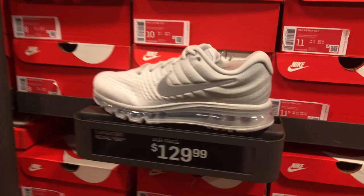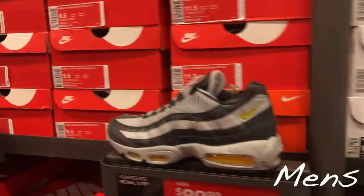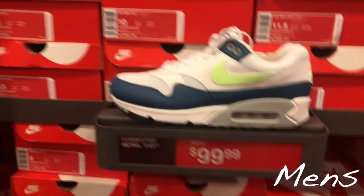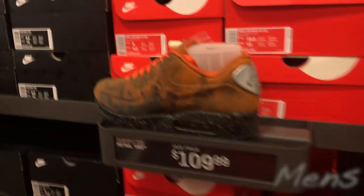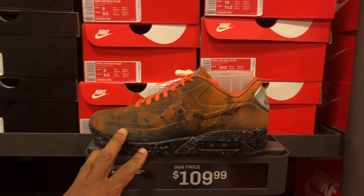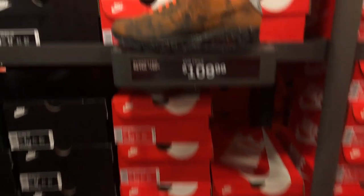$60 for these Air Max More — not bad. Air Max 2017 — hard pass. Vapor Max joints — $160, not bad. Air Max 95 reflective joints — $90. I like these 90/1s for $100 — wish the price was cheaper. These are killing it for $109. I think these sold out and Nike held them back, then re-released them at the outlets — because they got a plethora of sizes here.